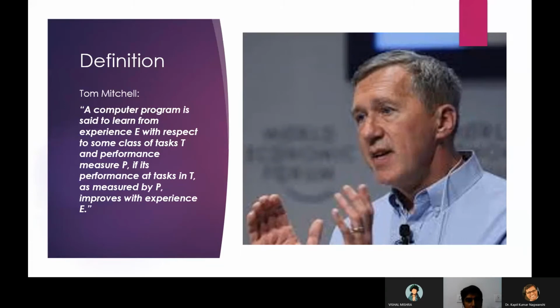So the definition, which I have taken from Tom Mitchell's McGraw-Hill book: A computer program is said to learn from experience E with respect to some class of task T and performance measure P if its performance of a task in T, as measured by P, improves with experience E.